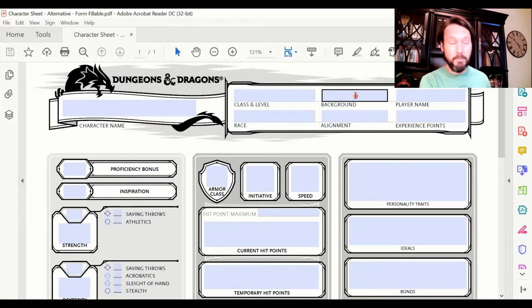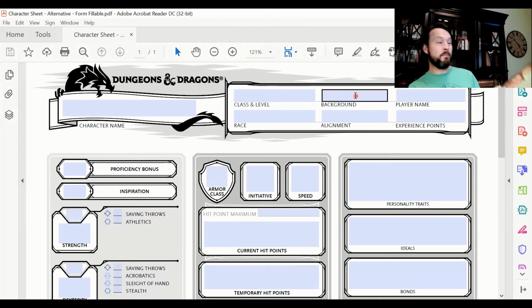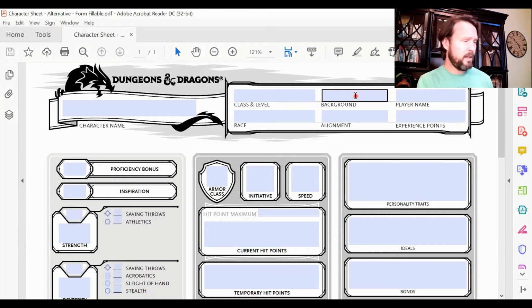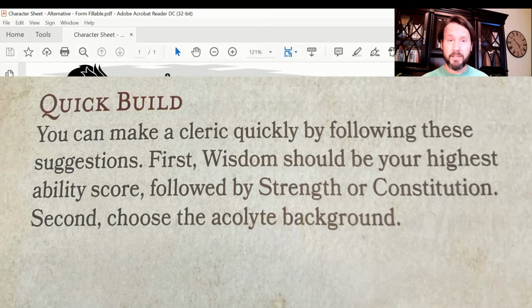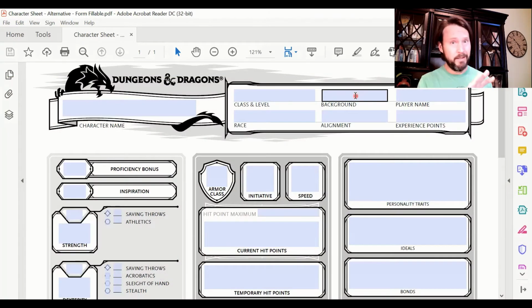So going back to the Player's Handbook here, I'm going to show you Chapter 4, Personalities and Traits again. And if you go to the beginning of the book, when you're just building your first player character, there's something in every class called a quick build. And in the quick build, it'll say, hey, if you're playing a rogue, select the criminal background. Or if you're playing a cleric, select the acolyte background. And that's good advice, but it's just advice. Take it, leave it, work with your dungeon master to figure it out. Maybe you want to be a cleric with a criminal background. Maybe you want to be a rogue with an acolyte background. And it's up to you guys to decide.